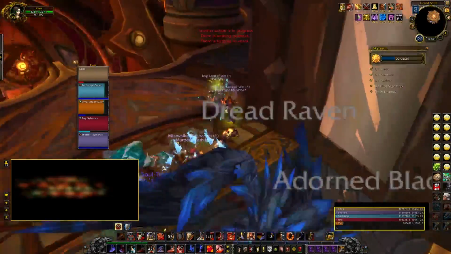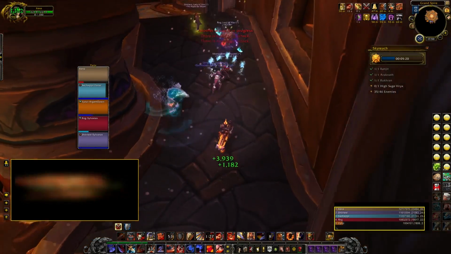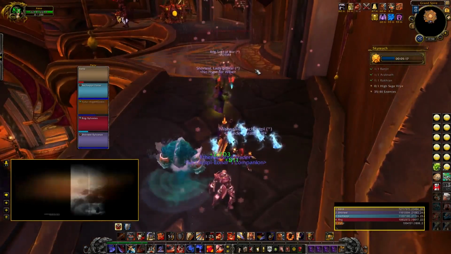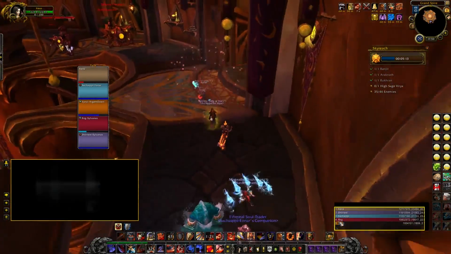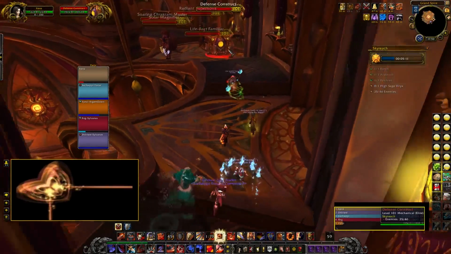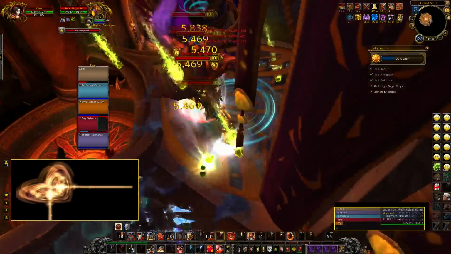So, I'm gonna Rexstorm here, Recklessness Bladestorm, on this pack. The right one is actually the hardest one, the pack on the right. Definitely pre-pot. And then just Rexstorm and put Rend on as many targets as you can and try not to die. But there will be a lot of unavoidable damage.